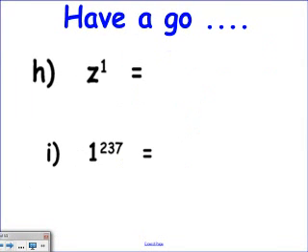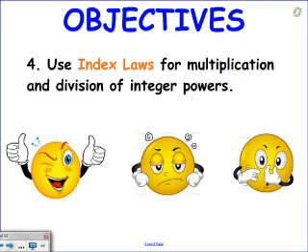The last 2 that we will do in Unit 2, no, don't have to write them down, we'll talk about them. What's x to the 1? Yeah? Everyone happy? Anything with the power of 1 is just itself. And then 1 to the 237, number 1. Nobody wrote that one out for you, did they? Didn't have time, did you? Okay. That is the final objective of Unit 2.